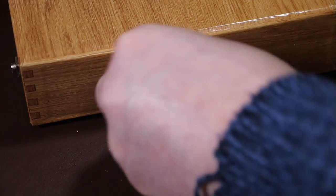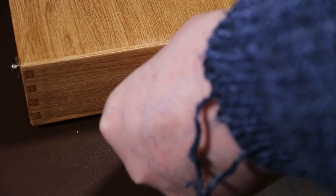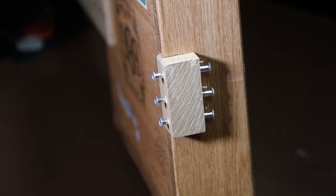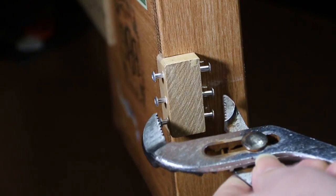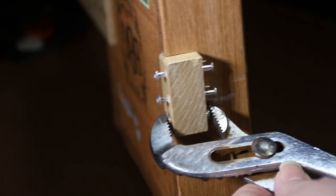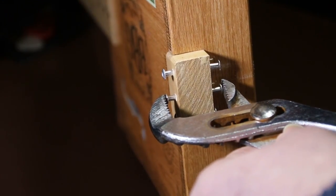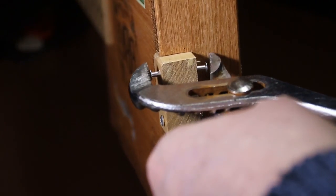I've just opened up the holes wide enough so that the pot rivets will sit inside and not fall out, but they're not going to fall through either. So once I've got them all into place, rather than tapping them in, I'm going to compress them in. You could do this with quite a number of things — G clamps, a vice, anything like that — but I'm going to use this plumbing wrench and just grip it and compress it to push it in. I think that's the least likely way of doing any damage to the instrument whilst you're putting it together.